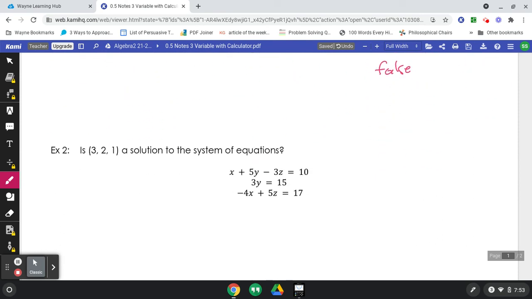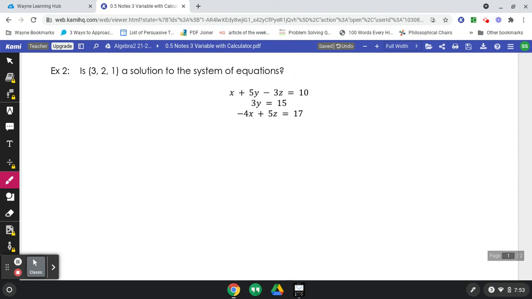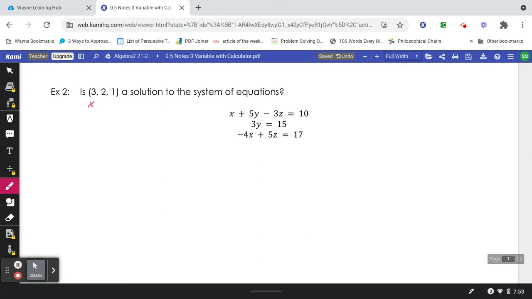For the next one, again, we have our x, y, and z. So we'll go ahead and label those x, y, z. And the thing is, you can check these in an order. So I often, if I see an easy one, that short one in the middle, I'll often check that one first to see if that works. And if not, then we're done. We don't have to do any of the rest. All right, let's try this one first.